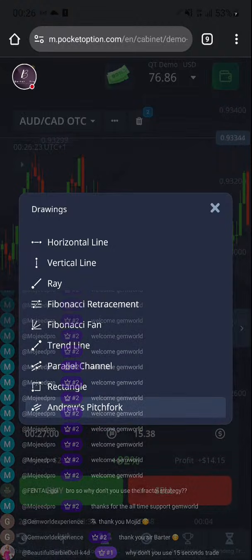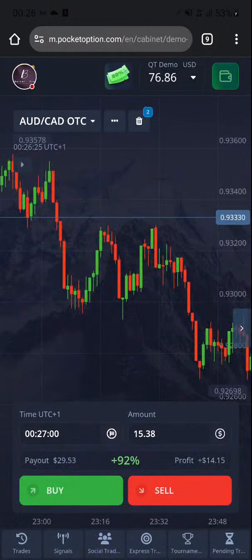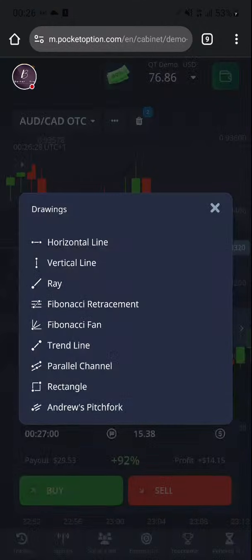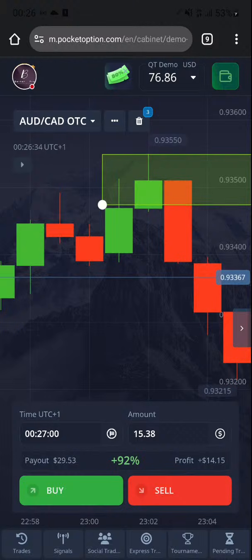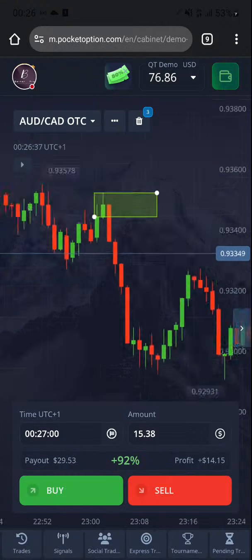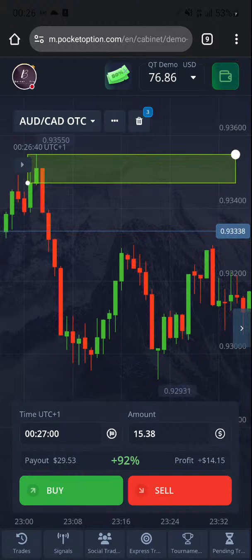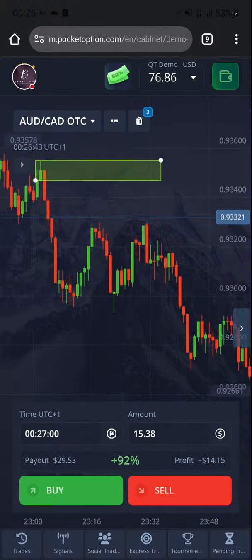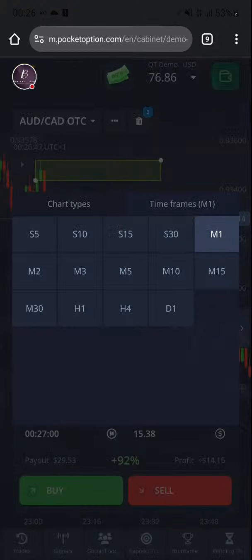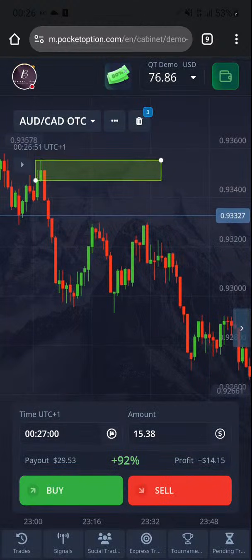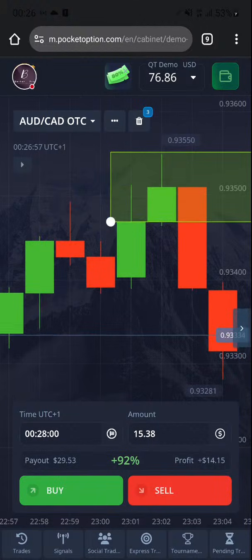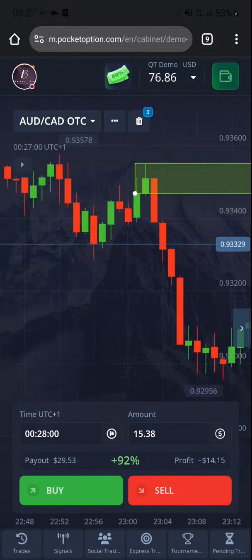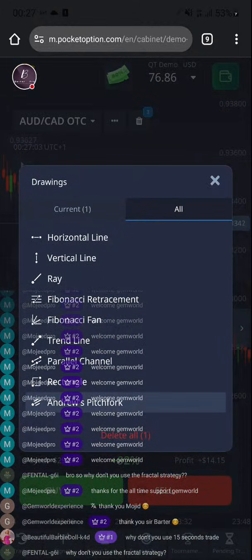Why don't I use 15 seconds trade? That's not the training I have actually. I actually trained with 1 minute, so I go with 1 minute. I actually trade 1 minute, 5 minutes, 15 minutes. If I had the training for 15 seconds, I would have done that basically. So anything you want to do in trading has to go along with how you trained actually. What I know is what I'm actually teaching also. So that's how it is basically.